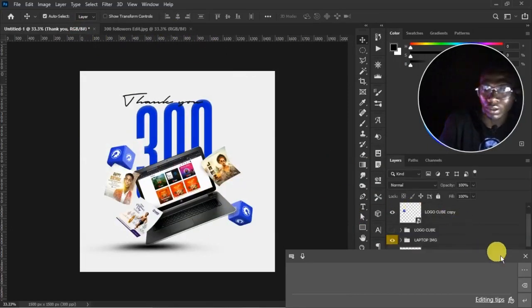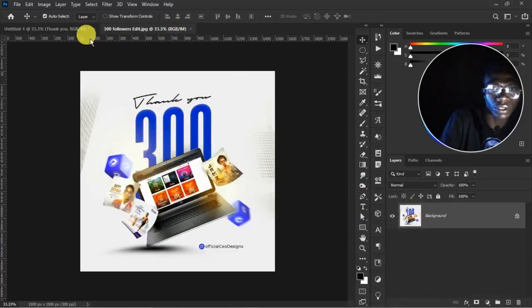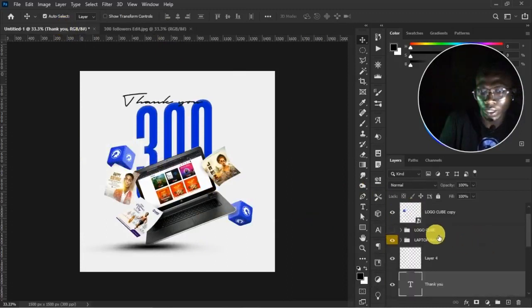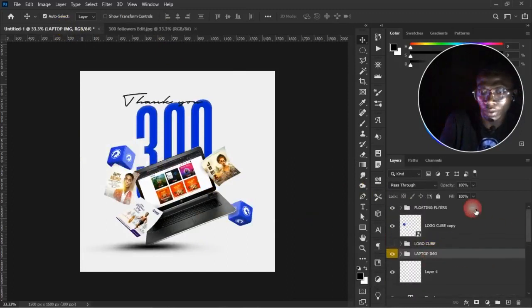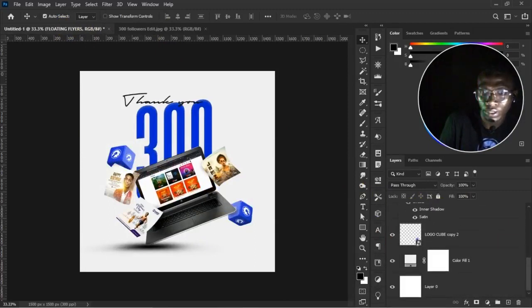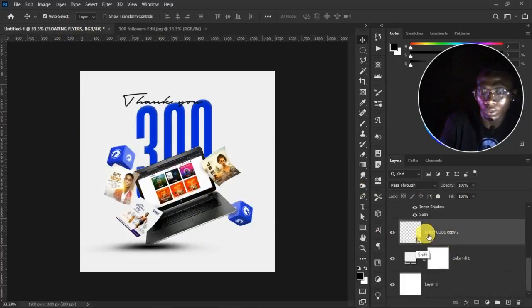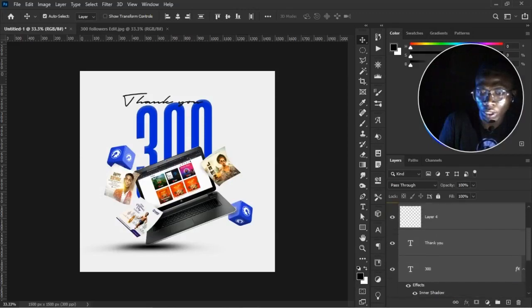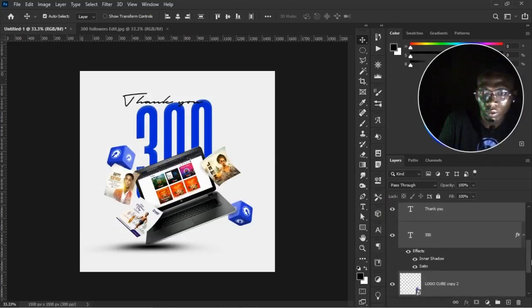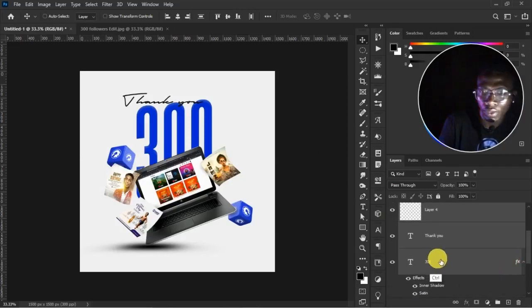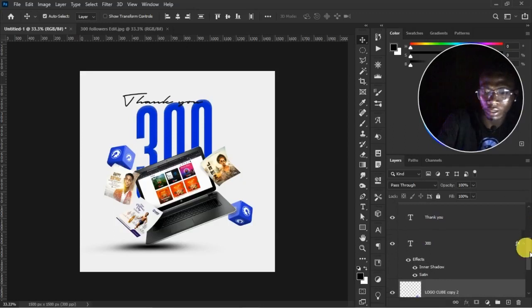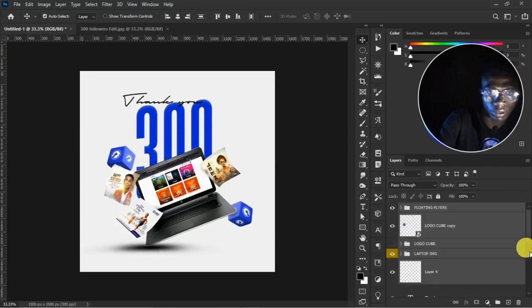Okay, so I think we'll still bring these overall guys down. So from the top layer, hold shift to the bottom, this part to the bottom cube, then hold control and click on the 300 and also click on the thank you. So command for Mac users, and just come down a little bit like that.